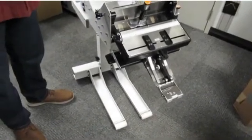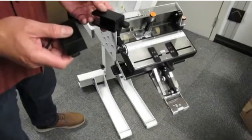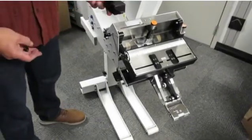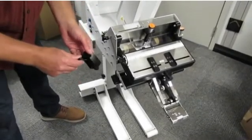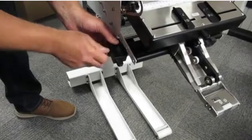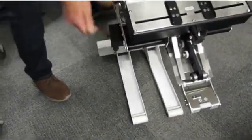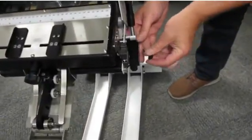The last step in preparing the feeder for installation on the Versant is to install these side guides. Now these are only necessary when you're installing on the low configuration. They are not needed on the high configuration. What you do is simply take the side guides. They're reversible for either side, so there's no right and left. Using the thumb screws included in the kit, place the side guide over this existing side guide and tighten down the thumb screw. Repeat the procedure on the other side, making sure the tab is pointed out, down, or forward.